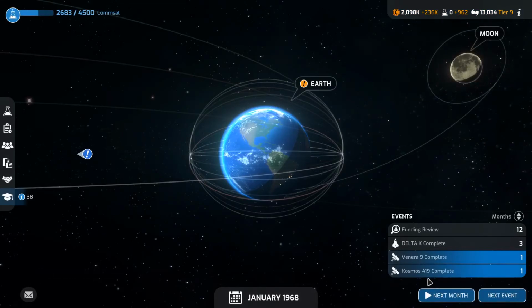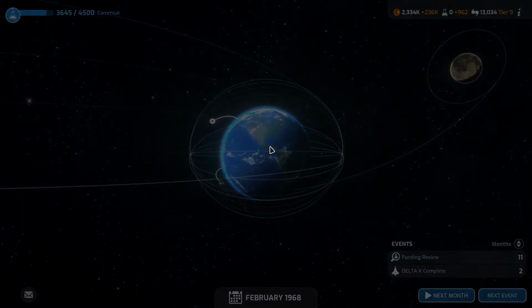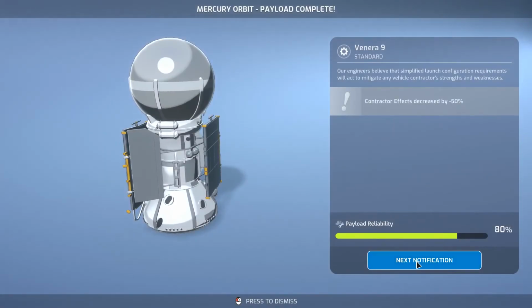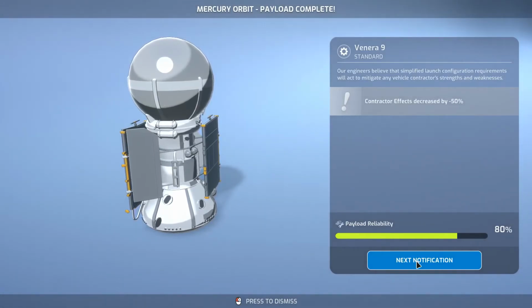Right, the Cosmos 419 will be complete. We'll have to build a vehicle for that, so we'll do the vehicle for that. And then we shall end the episode. Contractor effort decreased by -50%.